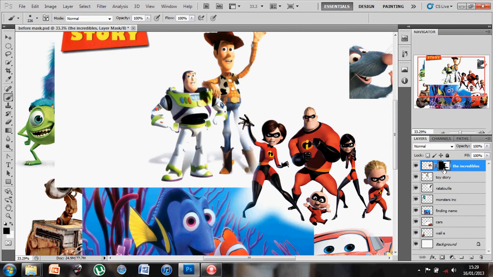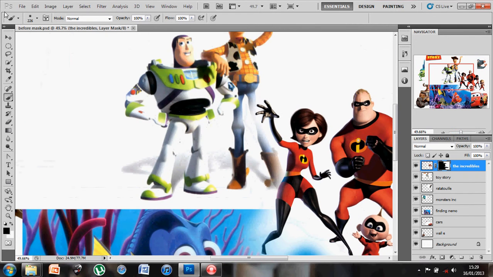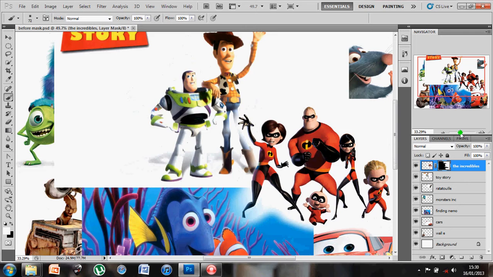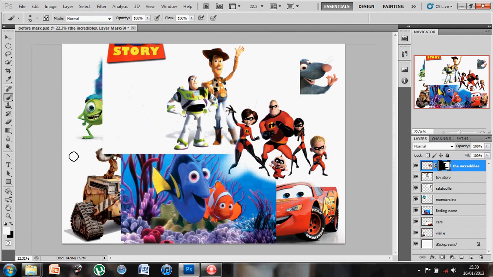Now you'll notice that that's appearing as it is there. If there were any mistakes made, I'm going to do one for an example, where I've cut away or removed part of the image, I simply flip the colour around to white, and again remember that white and black being opposites allows me to paint back part of the image, and it has a lot more control than using a rubber. Now I can continue going around each of these layers, adding on layer masks, and flipping between black and white and adjusting the sizes of my brushes and opacity to blend these images together.